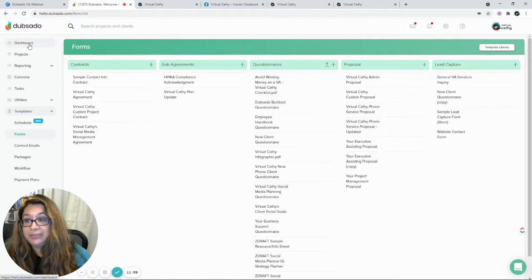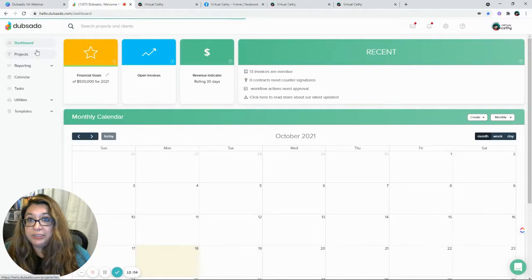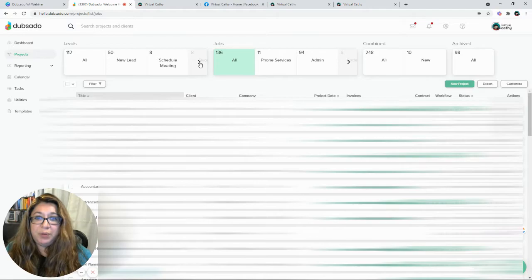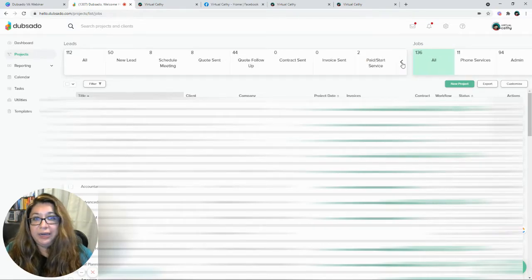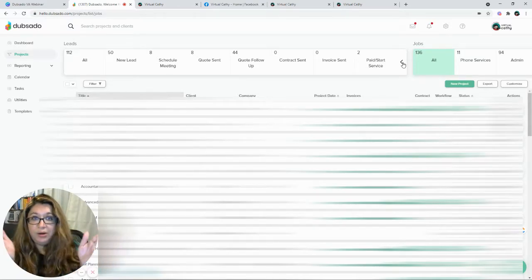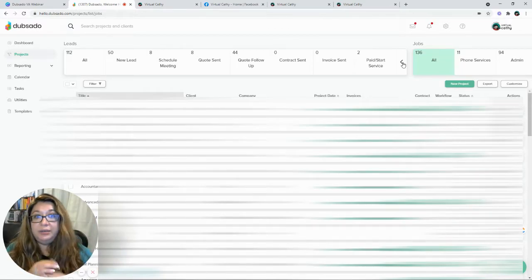One question is how I nurture leads. So in these projects here are these kind of visual pipelines, if you may, and you can edit this however you want. What I've done is taken these milestones so then it's easy to see where everything's at. We receive a new lead, how many scheduled a meeting or didn't, how many quotes have been sent, how many have been followed up on, and so on and so forth.